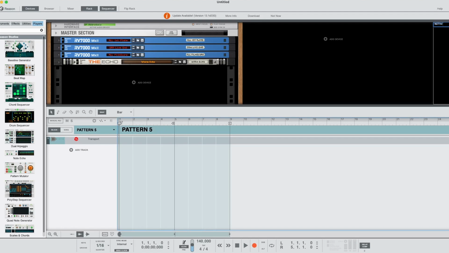The reason I'm doing that is because I did a bunch of arranging in my SP, and what I really want to do is take that work and translate it into here, which should be very easy. The reason I'm picking pattern 5 is because pattern 5 uses a lot of the elements that I have.